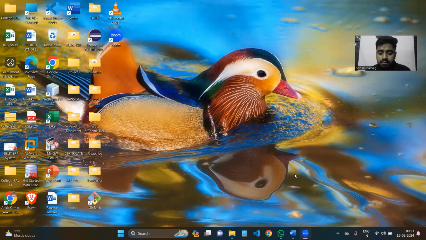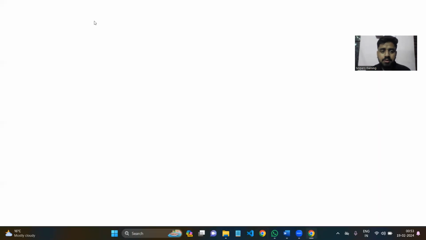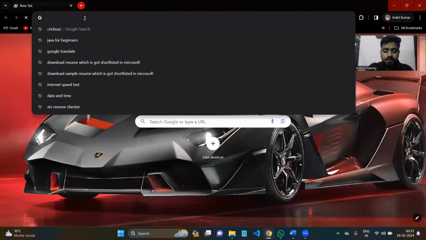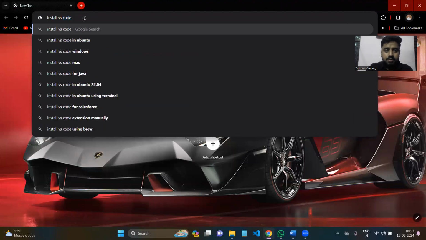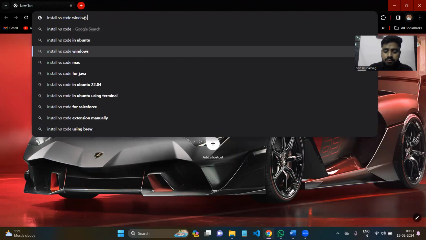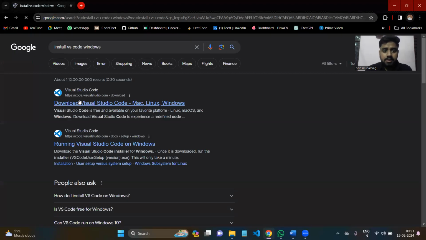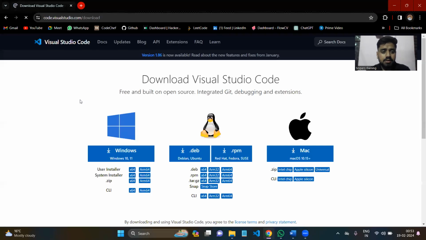You just simply have to visit your Chrome browser and type install VS Code in Windows, and just click on the first link, that is the official site of VS Code.